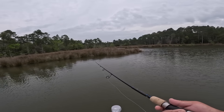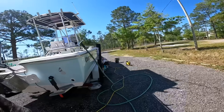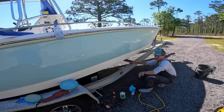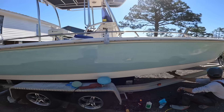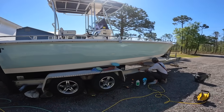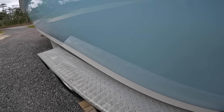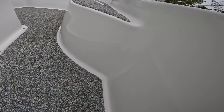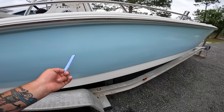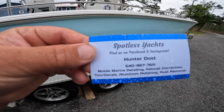We caught some fish — plenty of fish in the Gulf — so I'm going to head back to the boat ramp. What a beautiful day. This is Hunter with Spotless Yachts Orange Beach. He came to my house and is getting this boat shined up pretty. It's an old boat but he's bringing it back to life — a lot of buffing and a lot of work. Hunter did an amazing job detailing the boat: super shiny gunnels, beautiful reflection, and this is a 15-year-old boat. I love supporting local businesses that do an extremely good job.